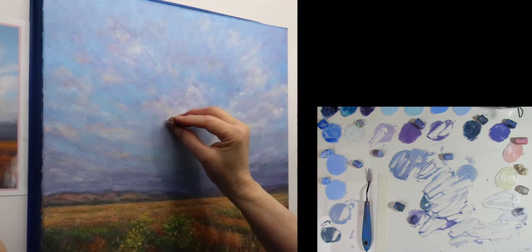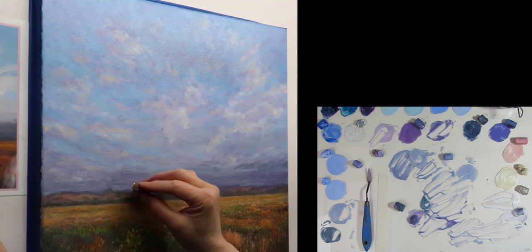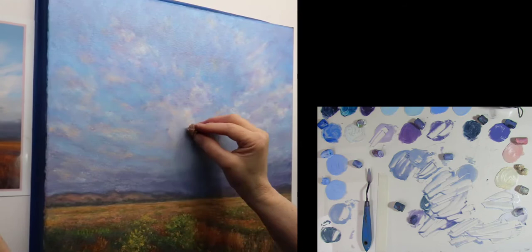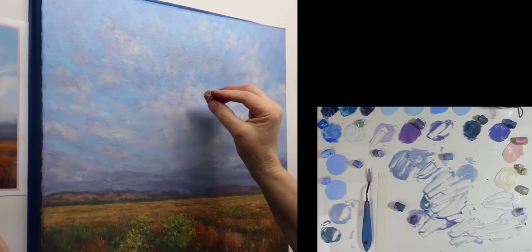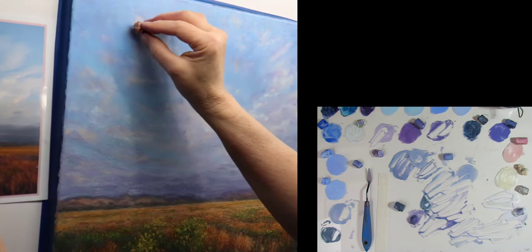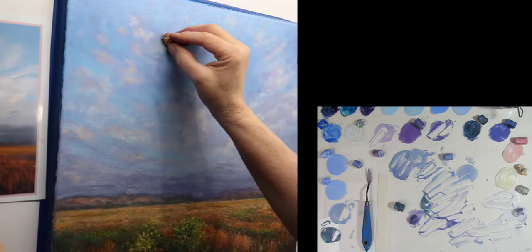And I'm just trying to get a glow on here. There's a little glow in here. This is so much fun. This is why I love the peaches, because they do set up a glow. And I'm going to come up here and even up here. I don't want to lose my footing on this and then have the whole thing fall on the floor. Okay. And a little bit up here.